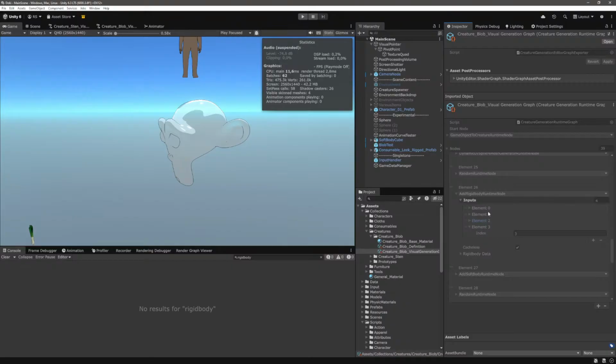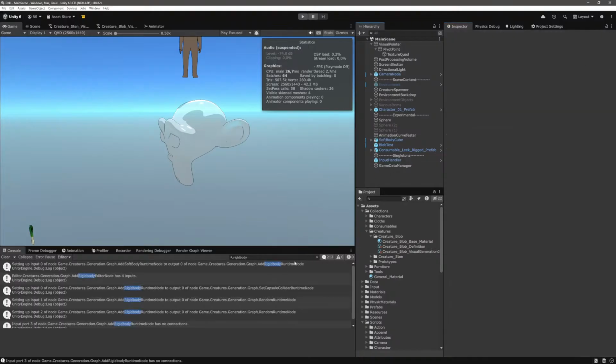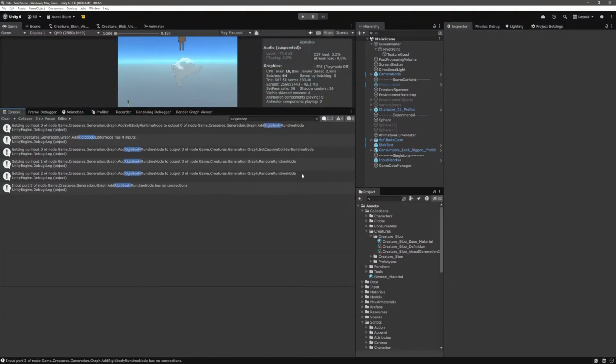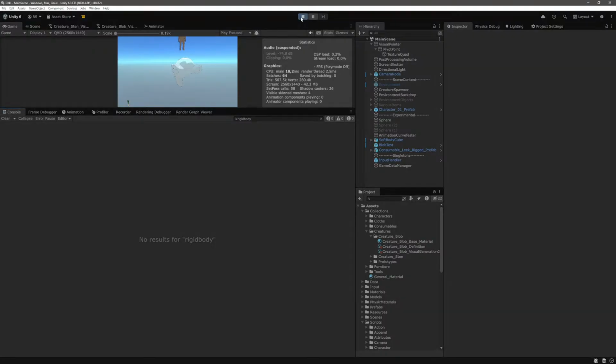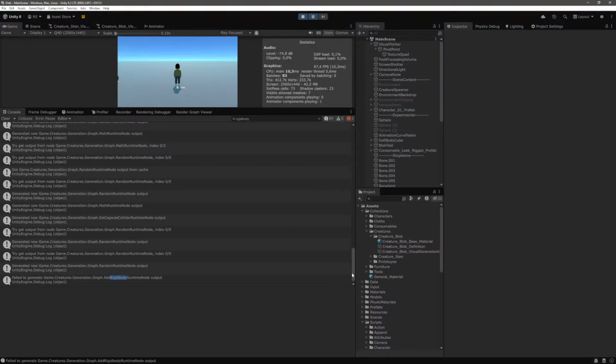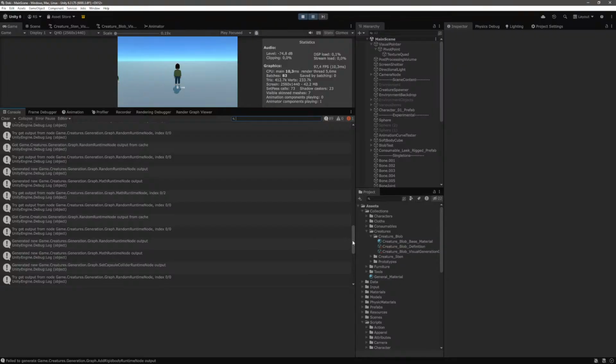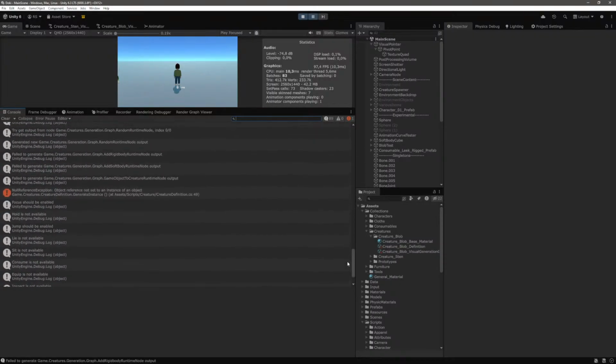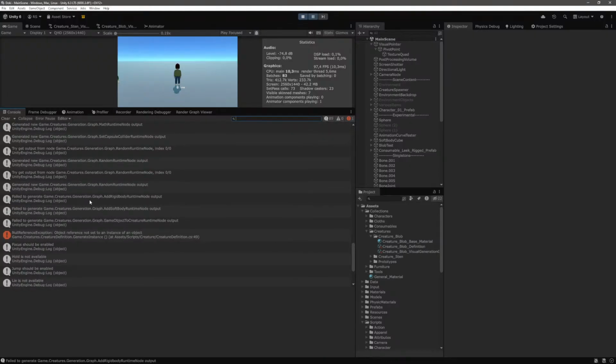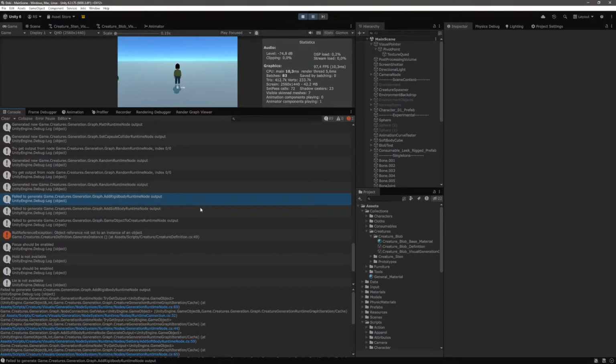It's so hard to know if it's this one that fails or what it is that fails. Fail to generate at rigid body runtime node. That's the first failure we get, right? I think so.